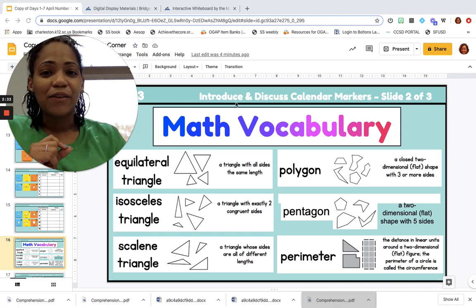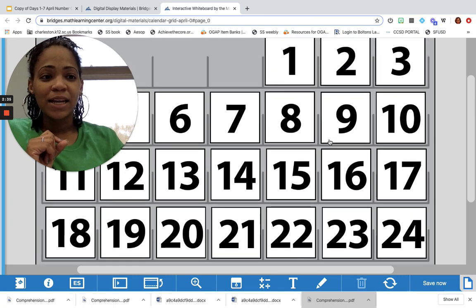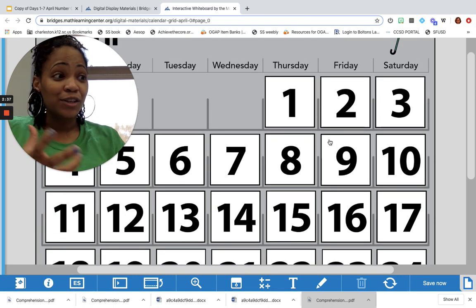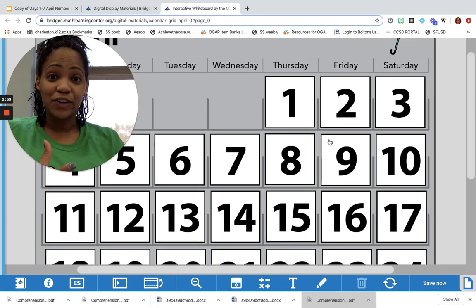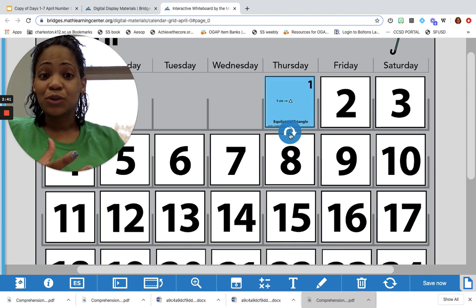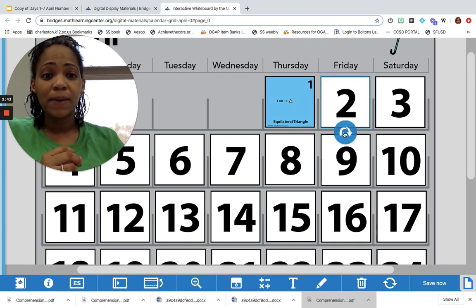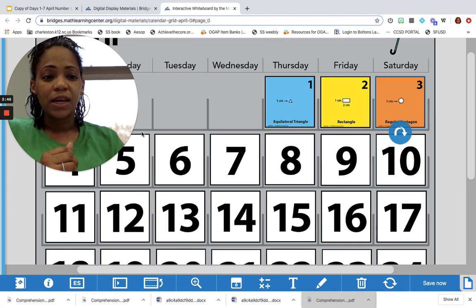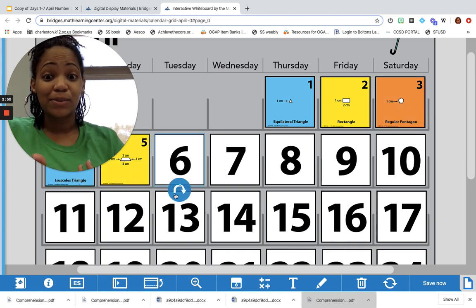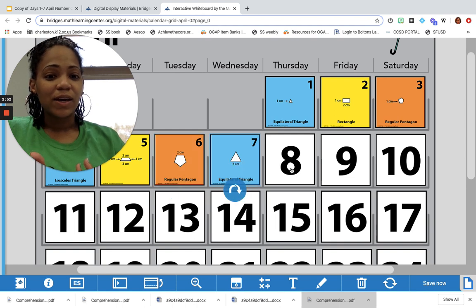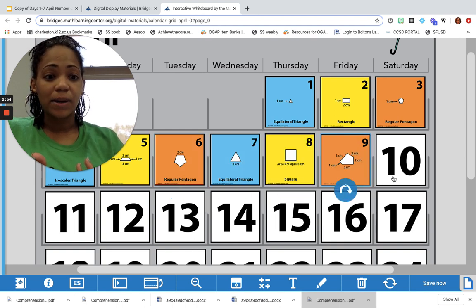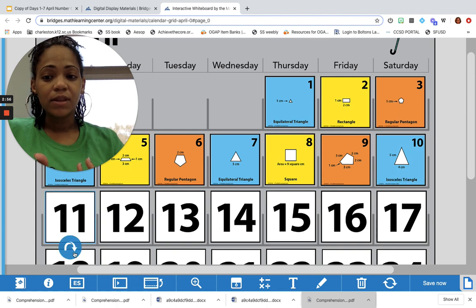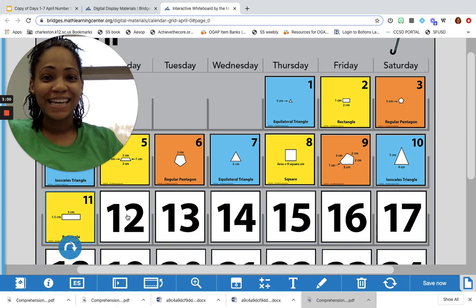So, without further ado, let's go ahead and take a peek at these geometric shapes that we're going to see on our calendar grid this month. And I'm just going to show them to you, and you can make some observations about them. And I got a lot of them to show you because we've missed a week of school with spring break. So here they are, and then we're going to talk about each one of them. And I'll save today for last. What do you see?